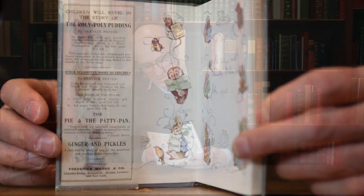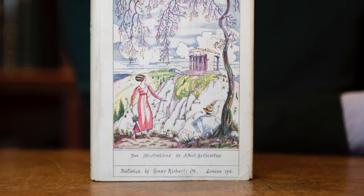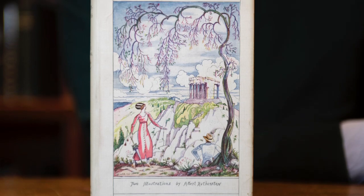This one was published in 1910. You can see a little 1912 inscription in it. So these books would stay in the bookshop protected in these jackets for perhaps 1 or 2 years before they sold. The Beatrix Potter books were, of course, very popular. But again, the idea of this jacket is it's impermanent, and it's not colour printed. It's just printed in one colour on the glassine. It's not really until the invention of cheap colour printing, when the cost of colour printing comes down, that you start to see coloured dust jackets.